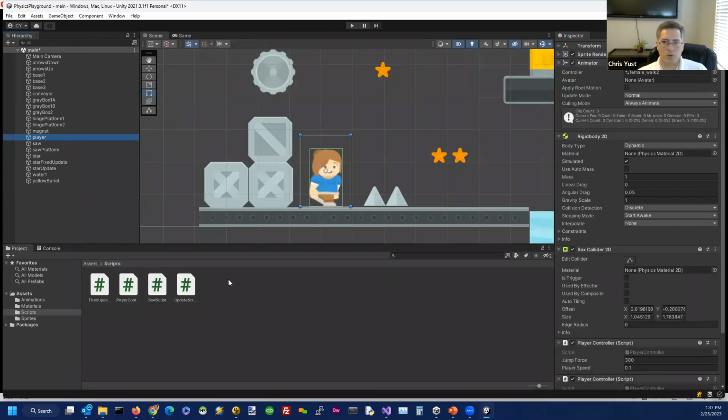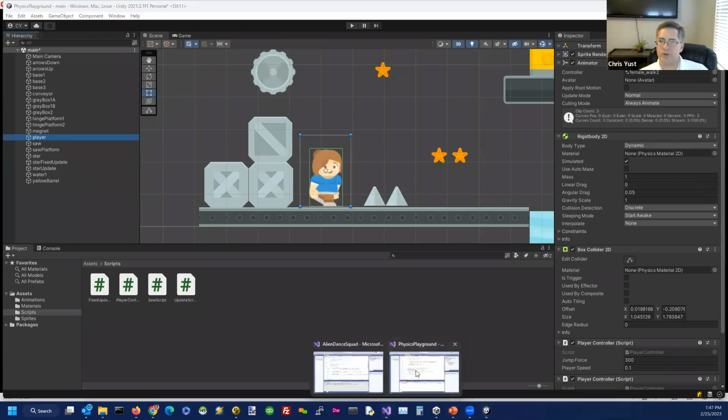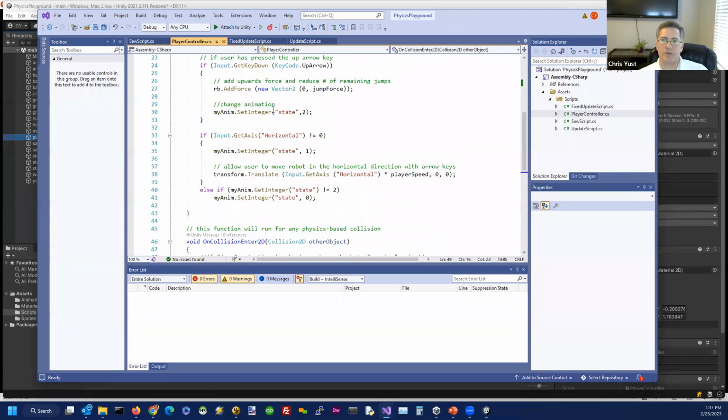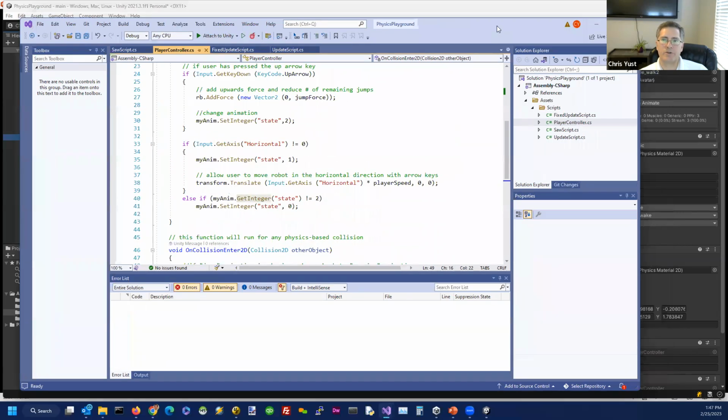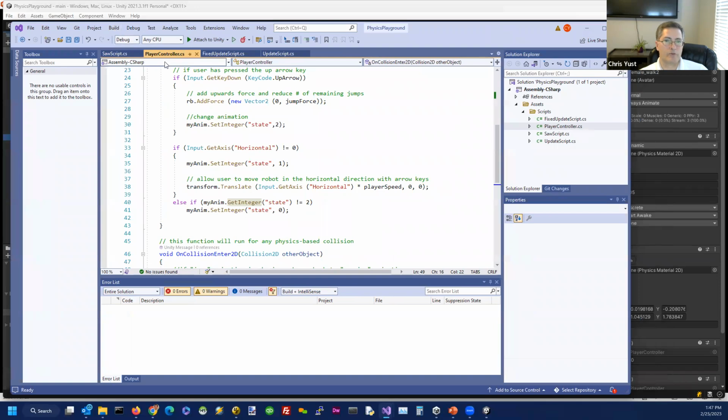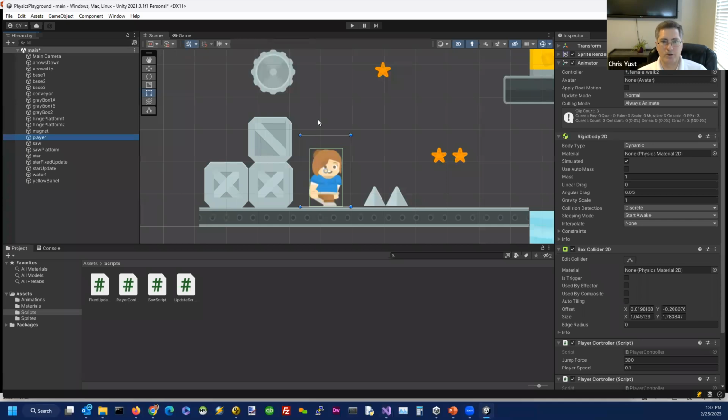Okay, so I think we were talking about scripts, and we just demonstrated attaching scripts to objects in order to get those scripts to run. If you do make changes in the Unity IDE, so if you come in here and you make a change and you save it, you can build it here if you want to, that's perfectly fine, but those changes will automatically be synced back to the Unity IDE.